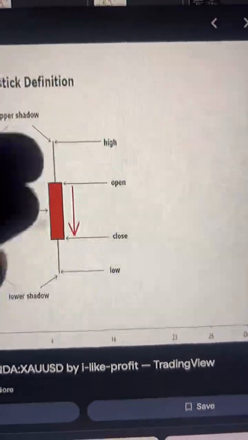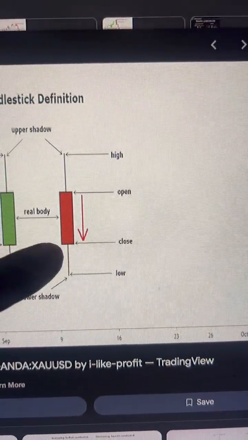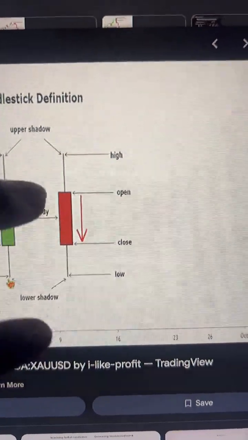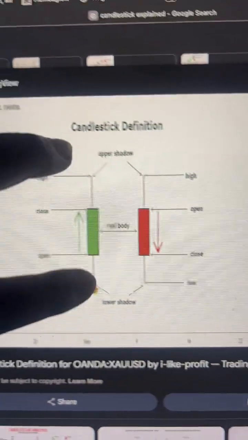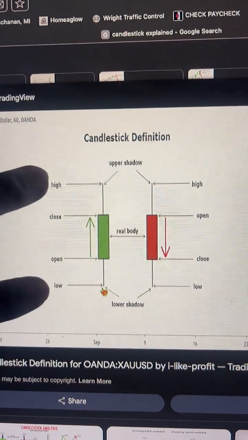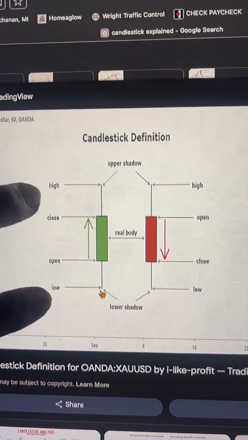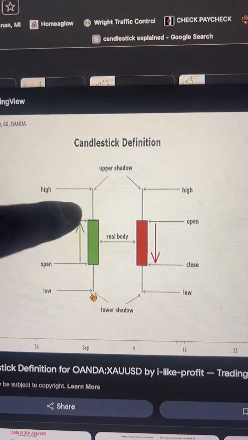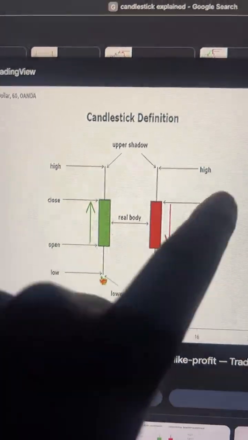Okay, cool. Now you're looking at a red candlestick. You should know that the price went down, and you should be looking from the top to the bottom to see where it fell off the roof. It jumped off the roof. So you're looking at it from the top down. Now you're looking at the wicks. How high did it go during that time? How low did it go? It's the same on both candlesticks when it comes to the highs and the lows. It's going to be the high above the candlestick and the low below it. The only thing that changes is the opening and the close. The green candlesticks open from the bottom and close at the top. The red candlesticks open from the top and close at the bottom, because these are going up and these are going down.